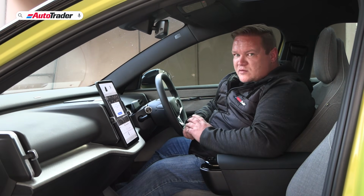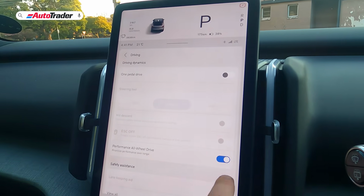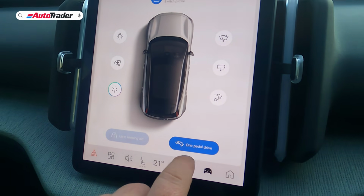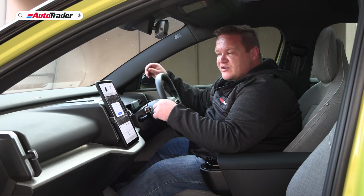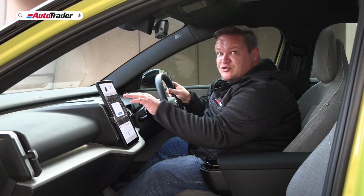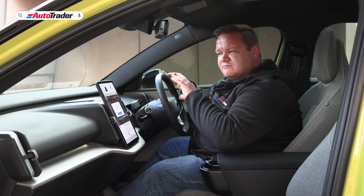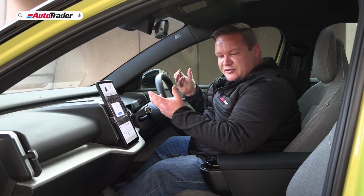But all in all, it's great, except everything is here, which means when you're driving, you're constantly looking here. That's my real biggest criticism about this car. If they had a head-up display on the windscreen to show me my speed, that would be great, because every time I spend a little bit too much time checking my speed and perhaps my range, the system will beep and say you must pay more attention on the road. But where am I supposed to look? So that's my only biggest criticism.